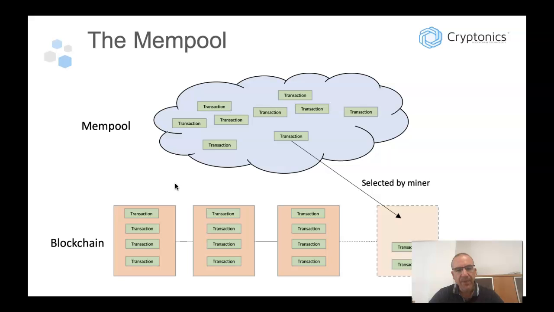In Bitcoin, the block time is about 10 minutes. So even if the network is not busy, transactions can be up to 10 minutes or more within the mempool. And in Ethereum, it's about 15 seconds, which in computing terms is quite a long time. Anyway, when transactions are in the mempool, they are visible to the whole network.